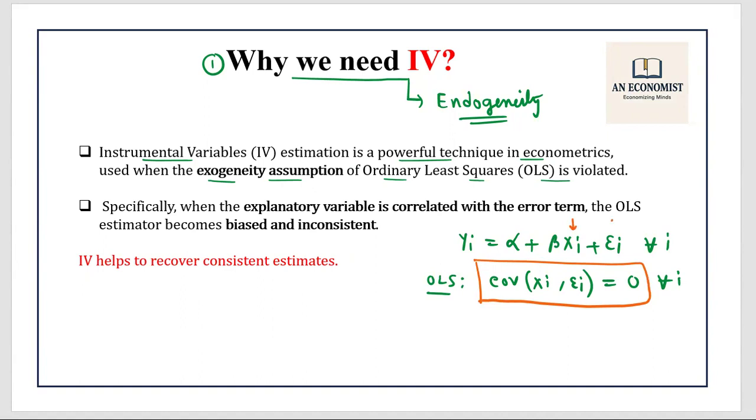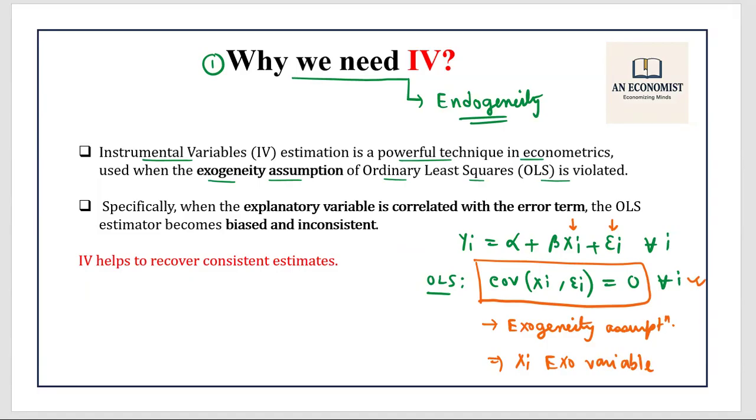There we have discussed in detail that we have assumed that the explanatory variable in our model has no correlation with the stochastic error term, which is one of the basic assumptions of OLS, also known as the exogeneity assumption, right? This is called the exogeneity assumption. If this assumption is satisfied, then we say that x_i is an exogenous variable, right? If this holds, we will say that x_i is an exogenous variable.